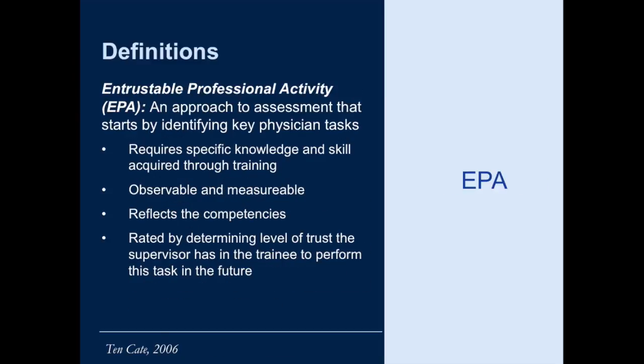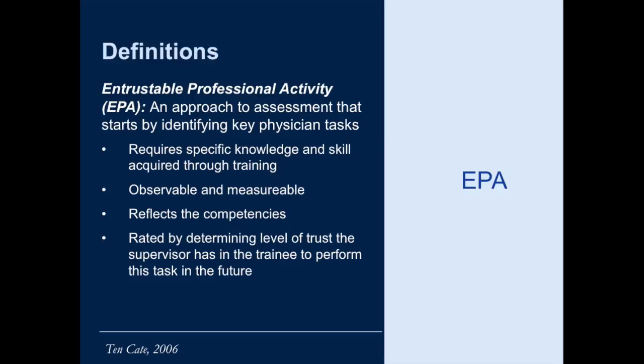At UCSF, we are also using entrustable professional activities as part of our assessment program. These are abbreviated EPAs. EPAs represent an approach to assessment that starts by defining key physician tasks. So rather than breaking down patient care, communication, or medical knowledge competencies, an EPA starts with a task that a physician must do, like discharge a patient from the hospital or deliver a baby.